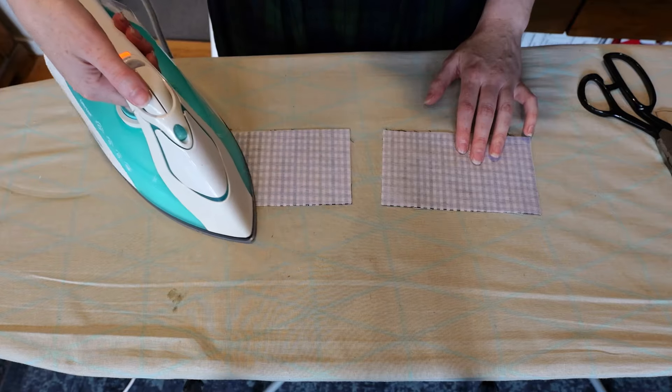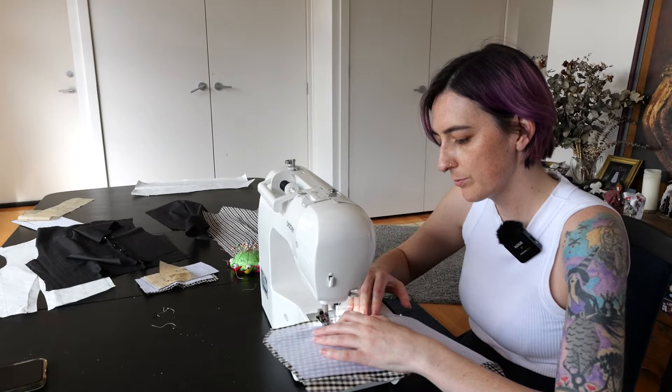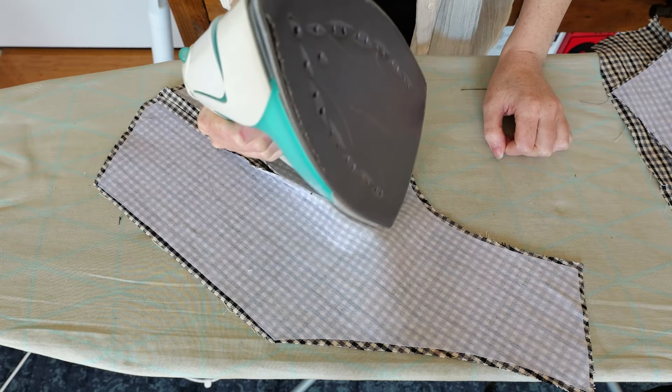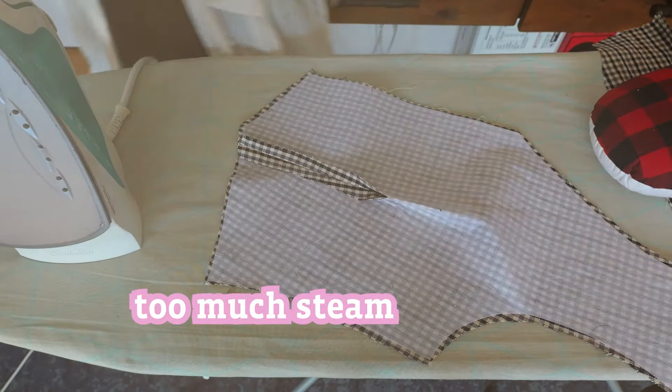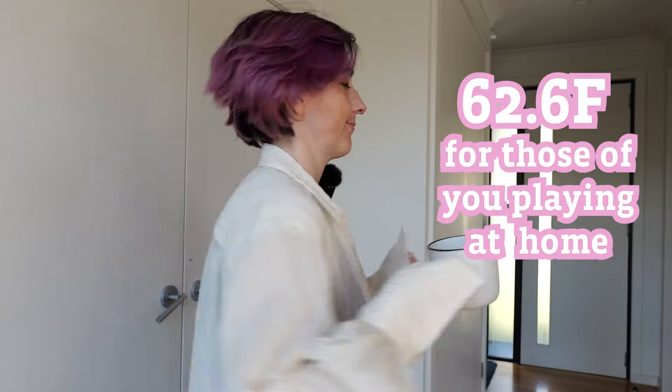Storms are brewing. All the pieces are cut out. I have attached the fusible interfacing. I think I have bugs on me. I have taken a quick look at the instructions. I'm going to get started sewing the darts in place and then I think I'm going to have to call it a night because I need to get started with dinner. And now I also need to go pick up moving boxes and start packing because we're moving in two weeks.